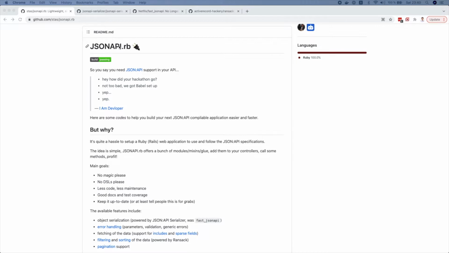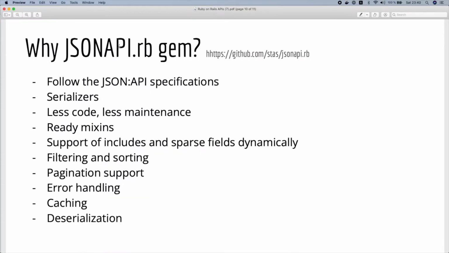Let's first check out why we should use this gem. First of all, if we want to follow the JSON API specifications. Second, if we want to use serializers like Active Model Serializers. It comes with ready modules and mixins, so you just have to include them in the controller and use many functionalities that we will see in this tutorial.